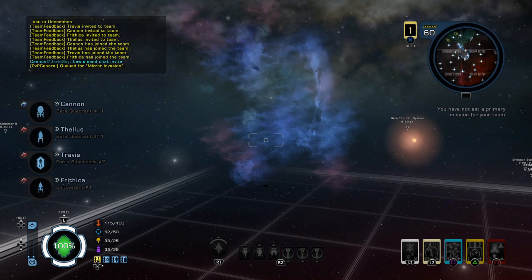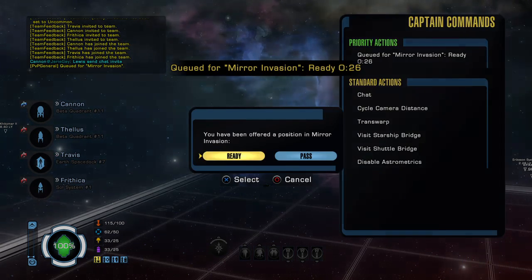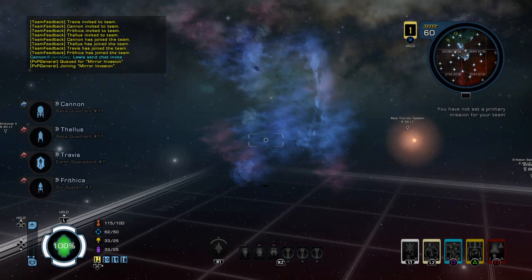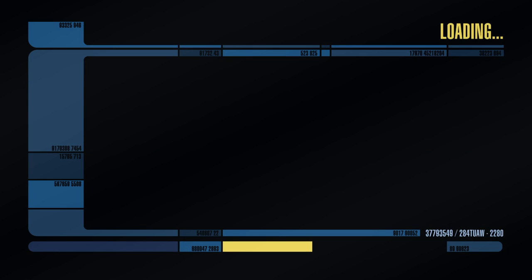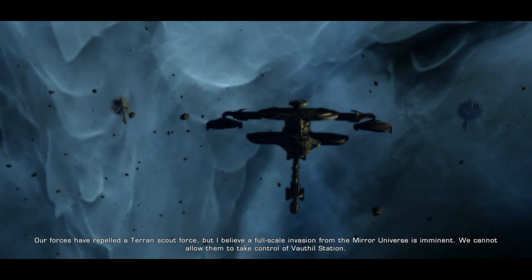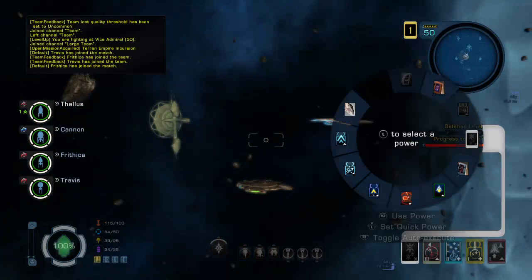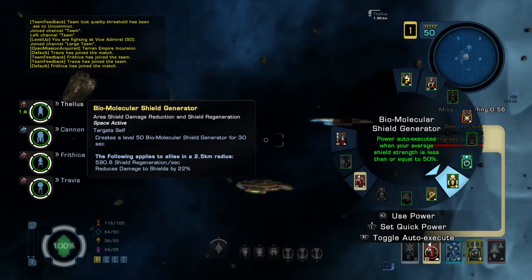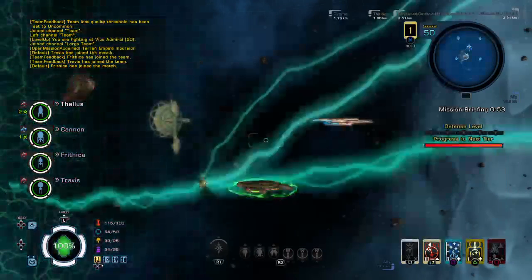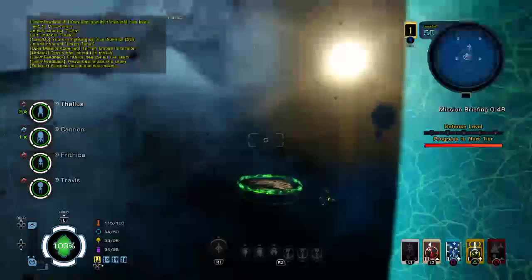Tactics buys any. I'll go middle. Cool. I'll step up. I'll do that as well. Yeah. Take the rifts out as quick as you can. Scout force, yeah. But I believe a full-scale invasion from the Mirror. Sounds good to me, buddy. That's a good plan. Yep, I got this as well. Oh, I actually kicked off the hill, I think. No, that's me. Okay.